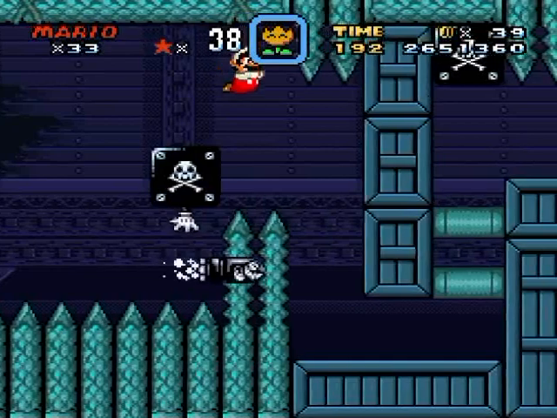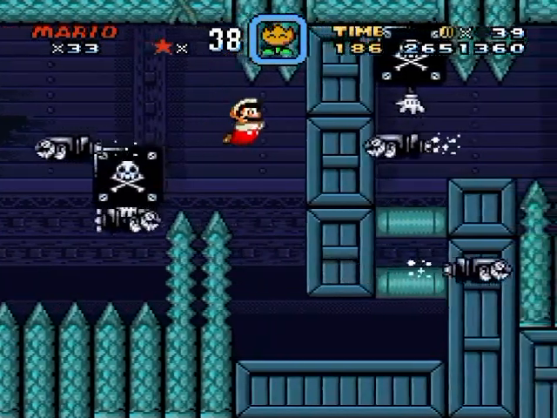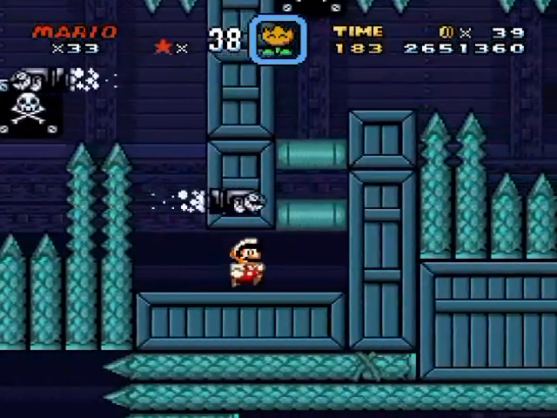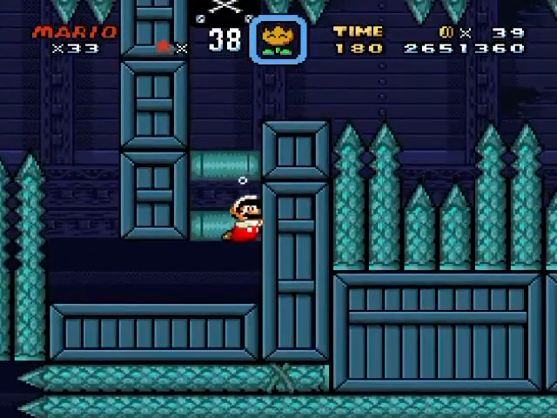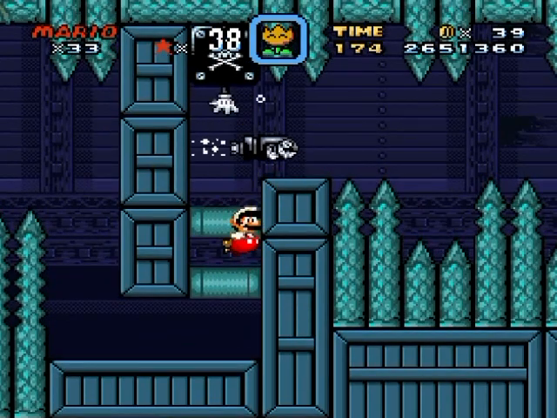Okay, just take one step at a time. Just carefully move. Don't mess around here. This is one of the most difficult segments in the game. Actually, difficult swimming segments in the game.